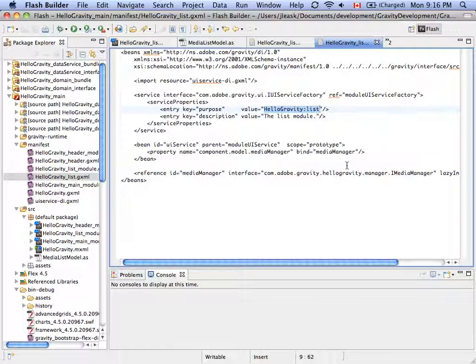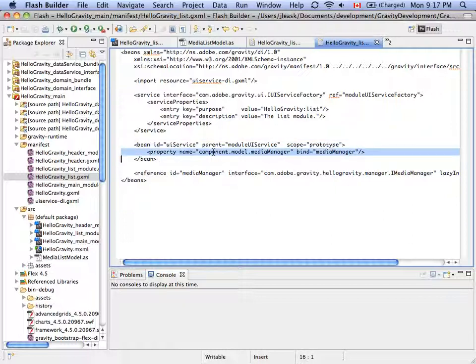So this is the name that we want to use to register our service and ultimately look up this particular list service when it gets used. The description is used if you happen to have a service browser available, and you can see the description. So here we've created a service. The bean that actually implements that service is here. Again, mostly boilerplate code that will do that.